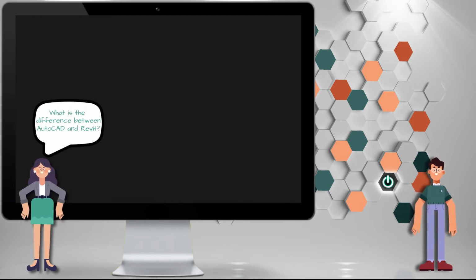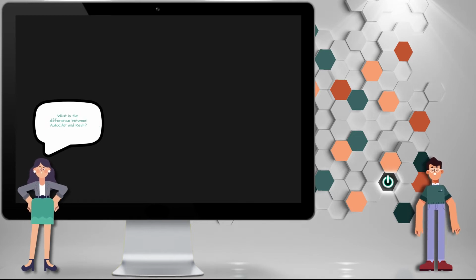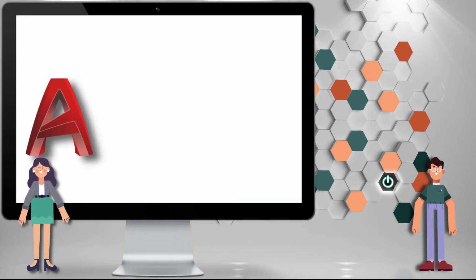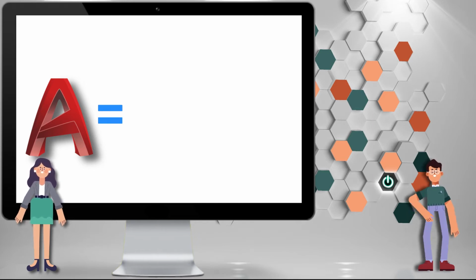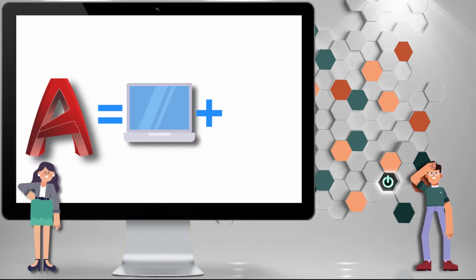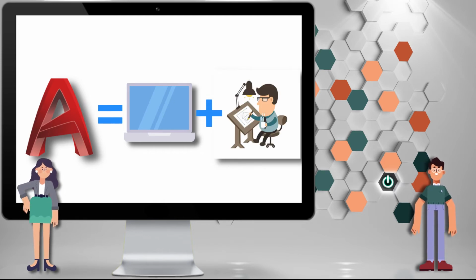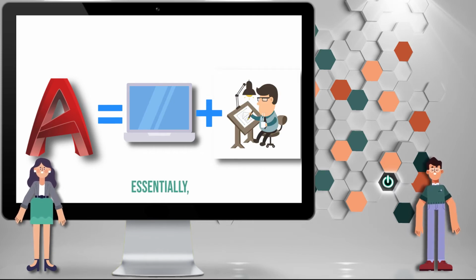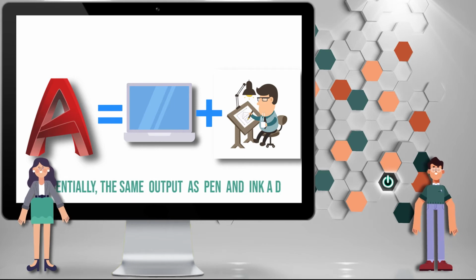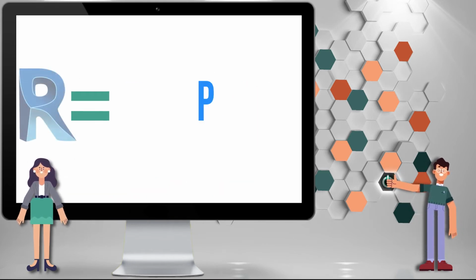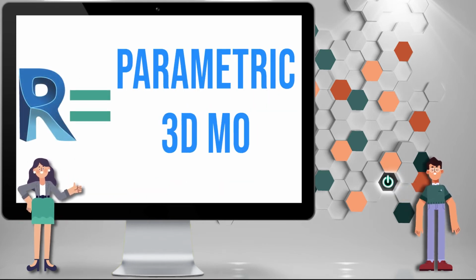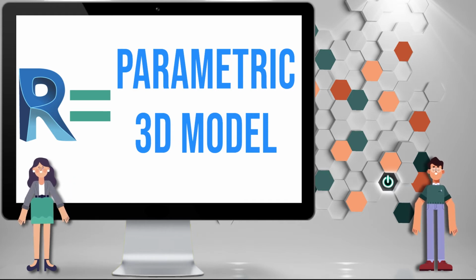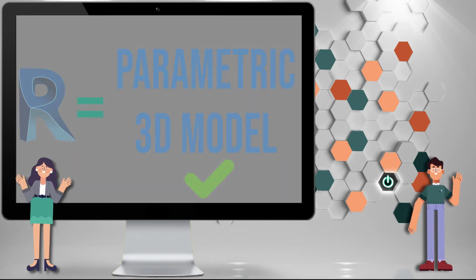What is the difference between AutoCAD and Revit? I would suggest that 2D CAD software, such as AutoCAD, are just very efficient electronic drawing boards. With AutoCAD you are still drawing, it's just you're doing it on a screen, instead of on a piece of paper. Essentially, the same output as pen and ink drawing. With Revit you are modeling. You are giving the software the parametric information such that it can produce a virtual model of your design. In a few words, you do the modeling, and Revit will look after the drawing process.